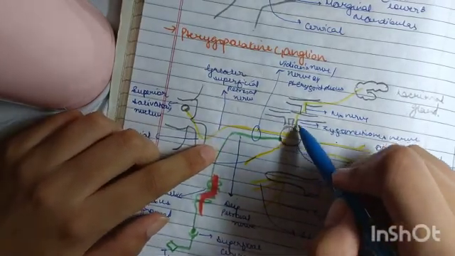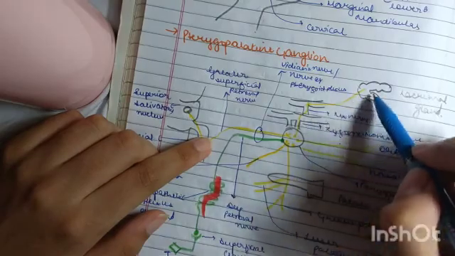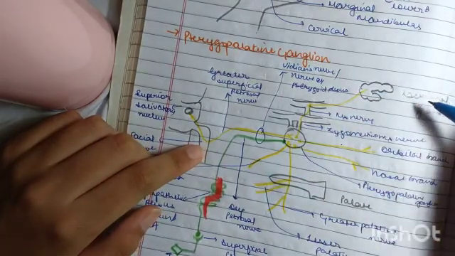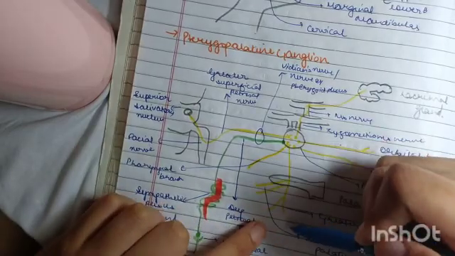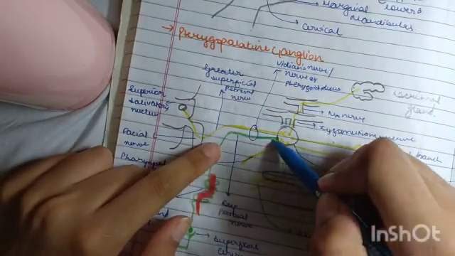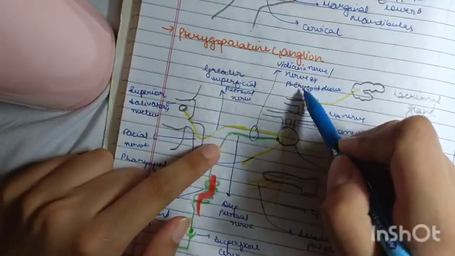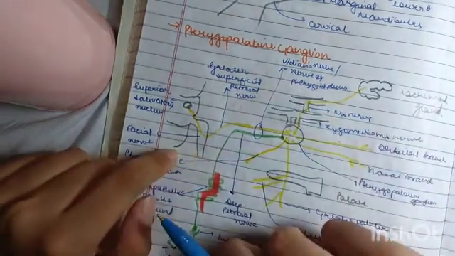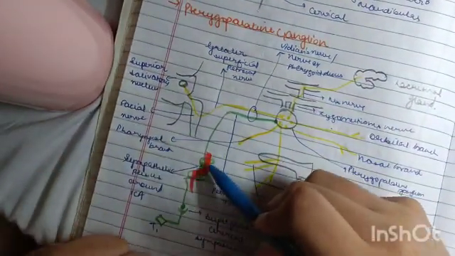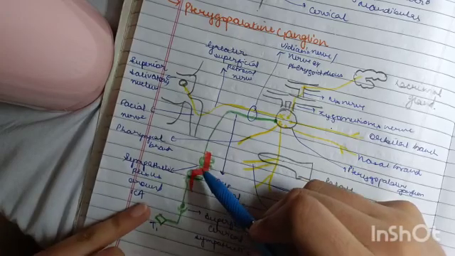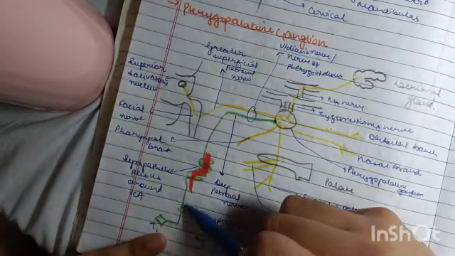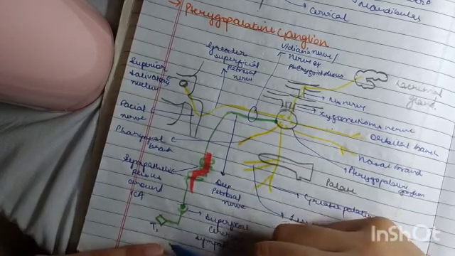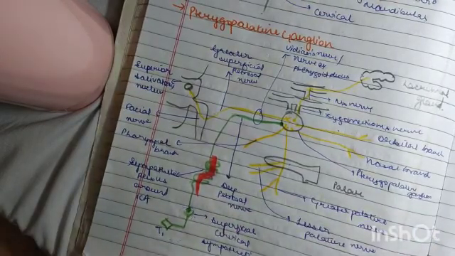From there, it gives one branch through the zygomatico-maxillary nerve and the maxillary nerve and supplies the lacrimal gland. All right. Then there is orbital branch, nasal branch, palate with greater palatine and lesser palatine. Now this is the deep petrosal nerve. Together they will make the Vidian's nerve or the nerve of pterygoid plexus. Now this will basically coil against the internal carotid artery, so it is basically sympathetic plexus. So this is the superficial cervical ganglion, and it will go to T1. Now this is quite easy to understand.